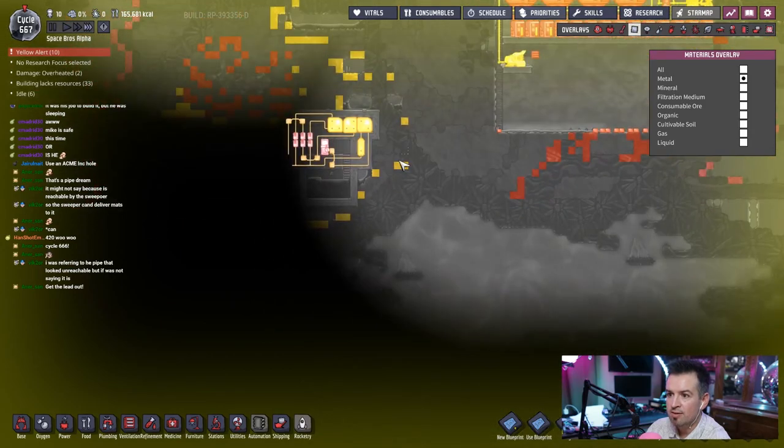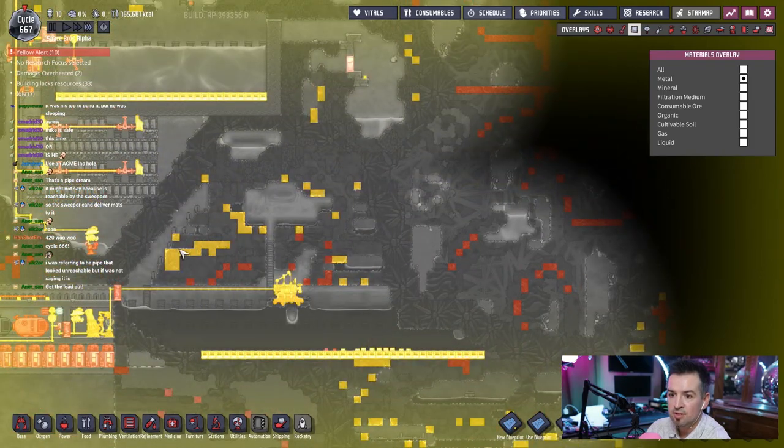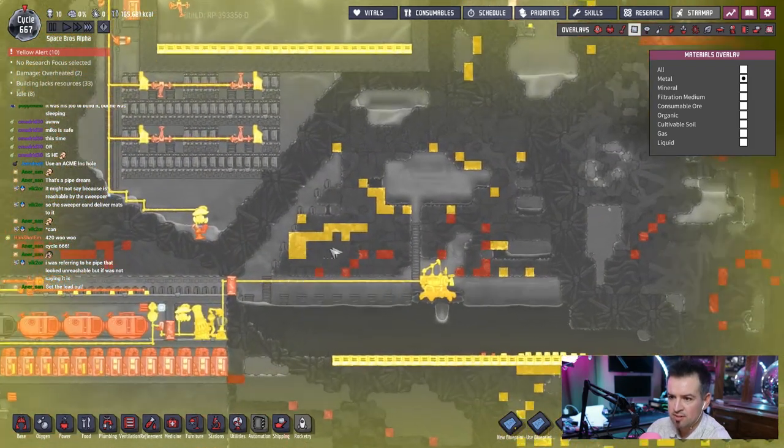Lead, here we go. Some lead here. Not a ton. Are these all gold? It's a lot of gold. There's a bunch of lead right here. Okay, we can actually get this pretty easily.